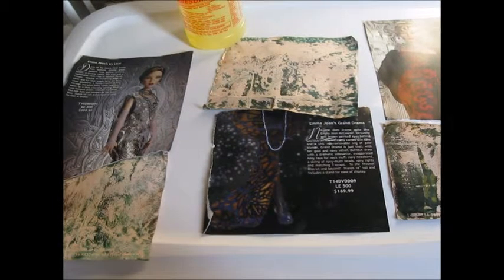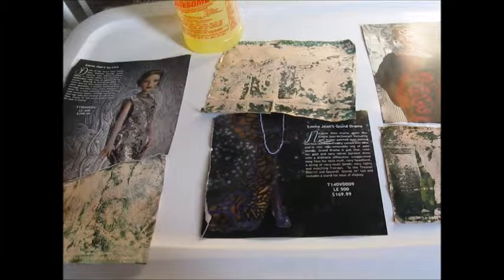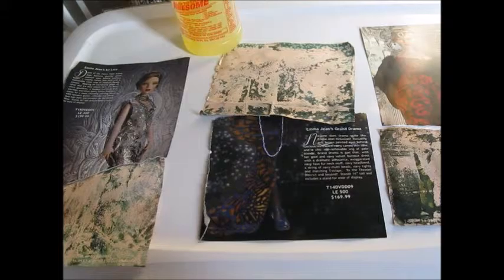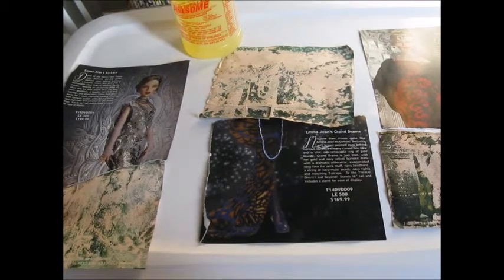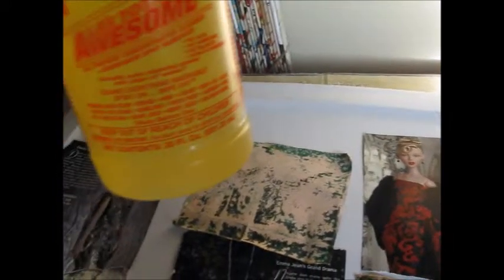I was watching a video on Citra Solv, and I found another video. The lady's name is Shemi Dixon, and she altered art pages using National Geographic, but without Citra Solv. So this is the item that she used. It's called LA's Totally Awesome, in the dollar store.